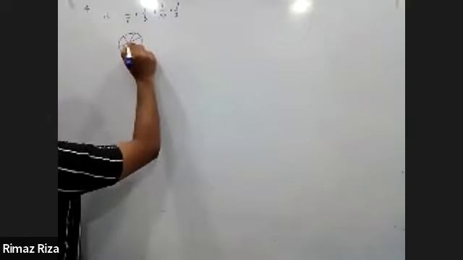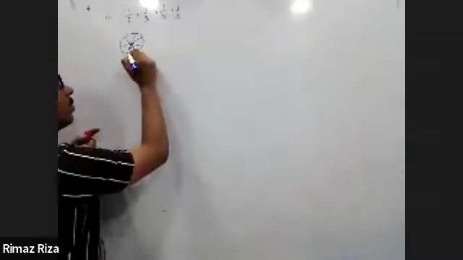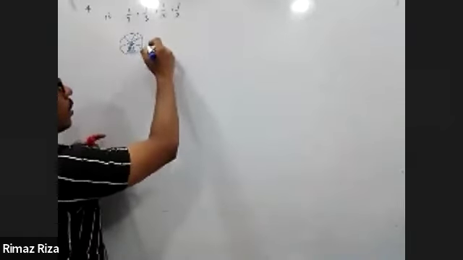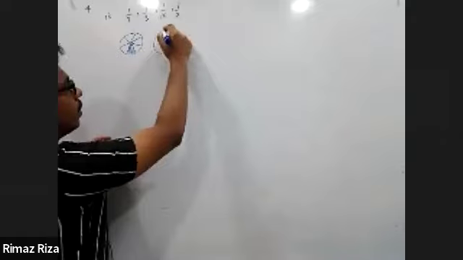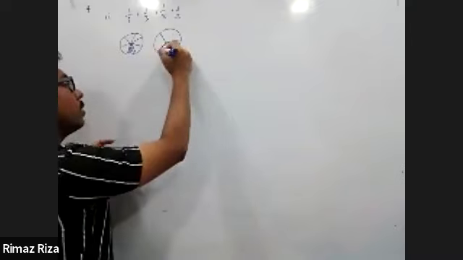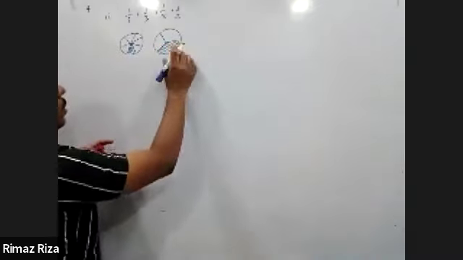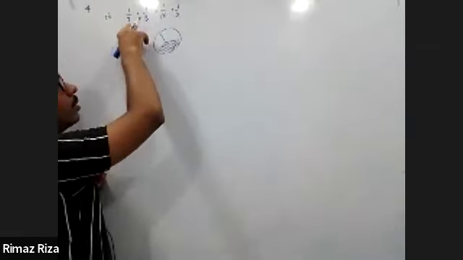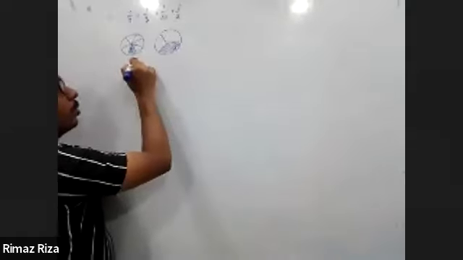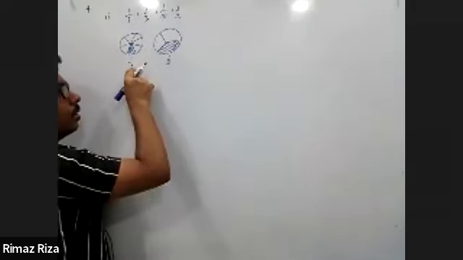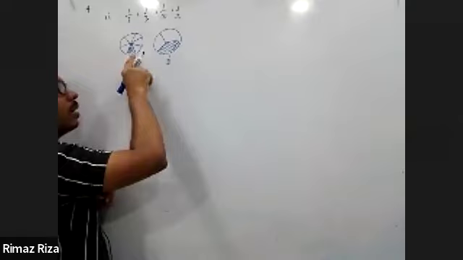So you take one pizza and divide between 7 friends, then you get one portion. Okay, 1 out of 7. Or you can take the pizza, divide into 3, and you take 1. So now you get a larger value. So now, therefore, this is bigger than this, obviously. So this is 1 over 7, 1 over 3. So you can see as the number in the denominator gets bigger and bigger, the value gets smaller and smaller.